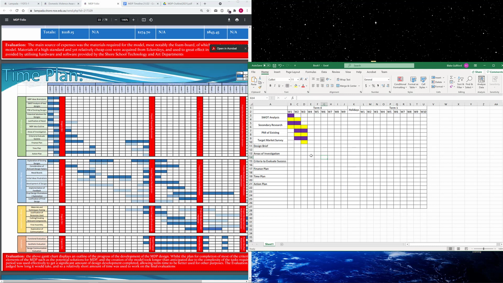This will need to get inserted, and probably the easiest way is to keep this document and save it somewhere safe so you can keep accessing it, because you need to come back to it later on. And ultimately it will get probably a screenshot into your PowerPoint portfolio, and then evaluation at the bottom.